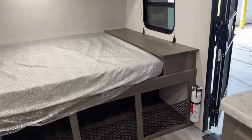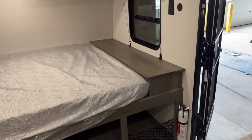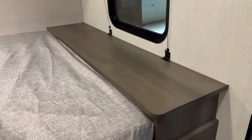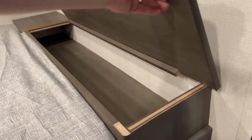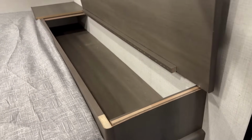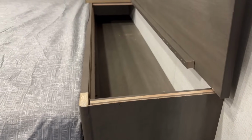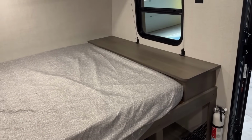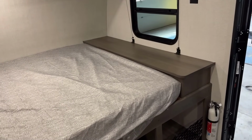One other thing that they're working on, they absolutely despise the fact that you can see these hinges, so they're going to try to come up with something else as long as it's not extreme in cost. But the goal down here is to give you basically like little footlocker storage space. Since the RV is 8 foot wide, they can go true queen and still pull that off. So leave some notes, let them know what you think.